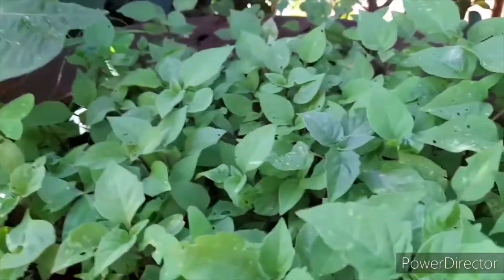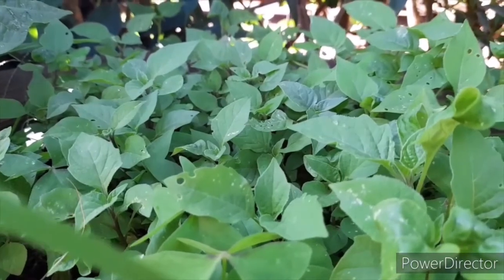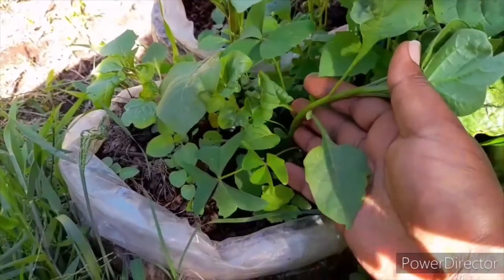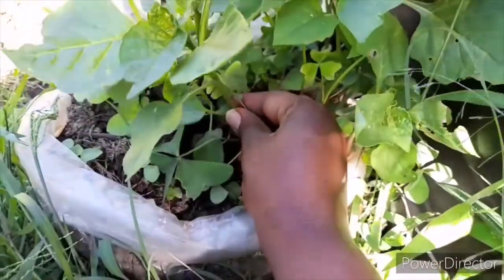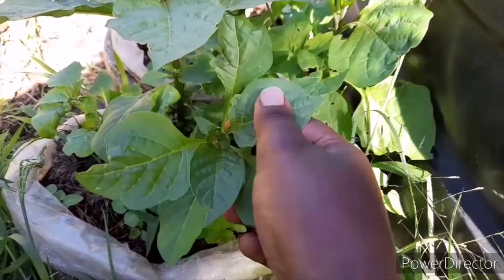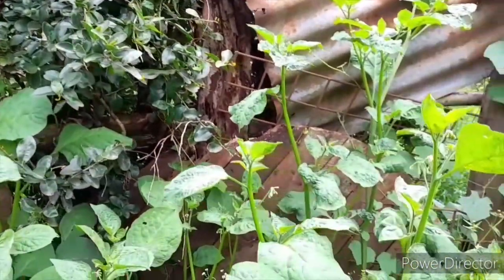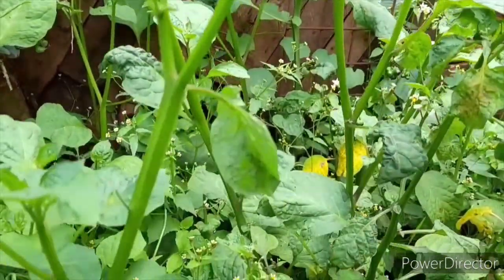After you soak the seeds, prepare your seedbed. When growing your seedlings in a seedbed, make sure that you plant them in a moderate manner — do not plant a lot of seeds in one area. It is best to have a number of seedbeds instead of having all the seeds in one area, because you are going to save yourself from thinning the plants, reduce seedling loss, and increase the chances of having a strong seedling to transplant.